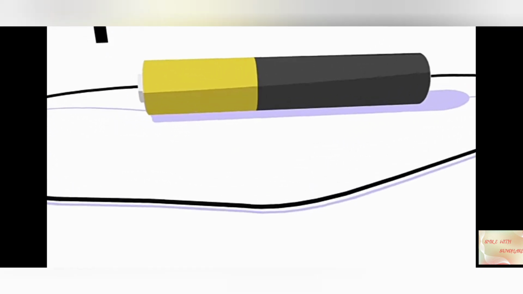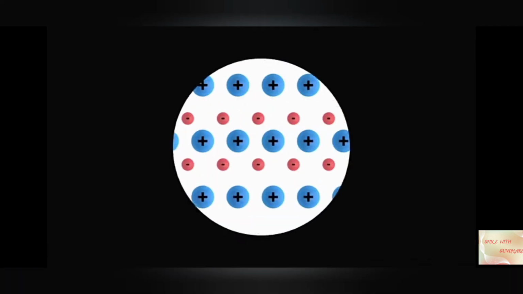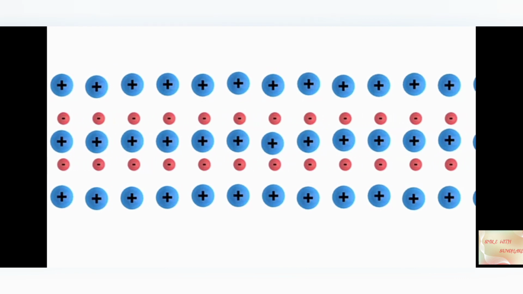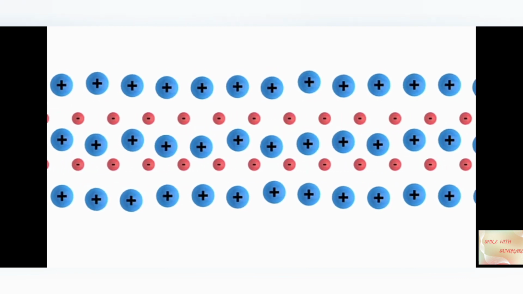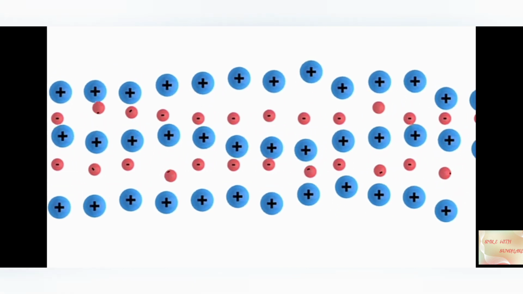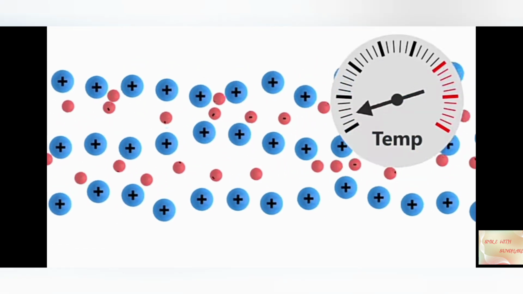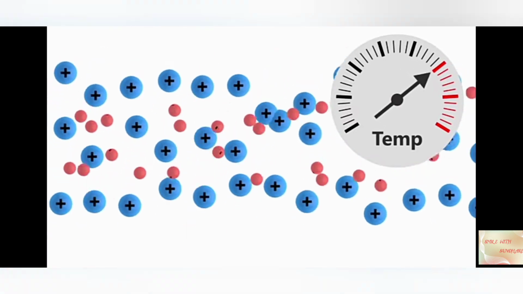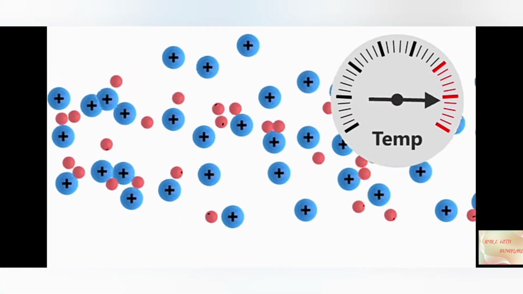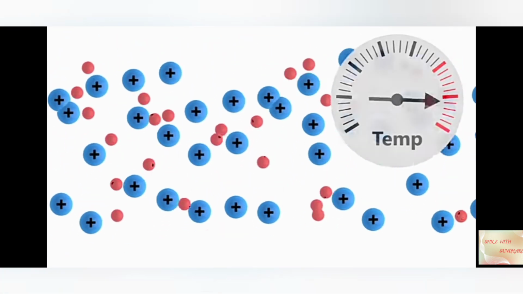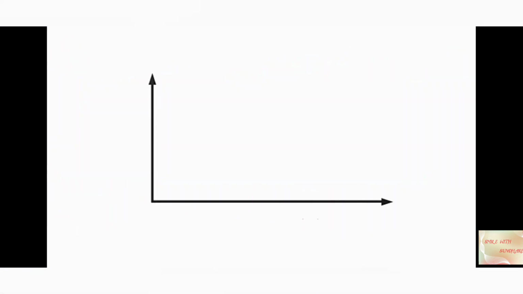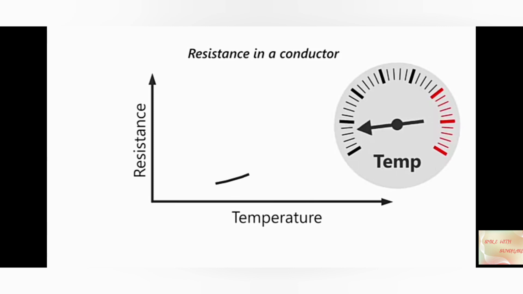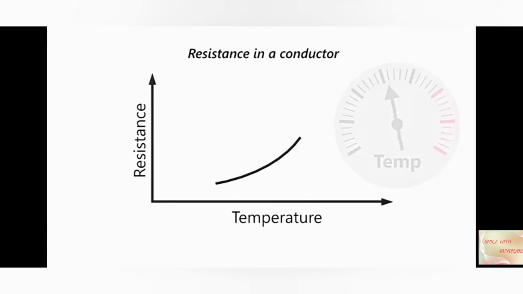Anyways, if you go back and take a look at the cable again, of course this was a bit of an idealized model because we have temperature in the system. This means that we will have random movements, and the random movement will cause particles to collide and lose energy into thermal energy. So a higher temperature will cause more energy loss and, of course, bigger resistance in the cable. Let's graph that. On the x-axis we have temperature, on the y-axis we have resistance, and as temperature increases, so does the resistance.